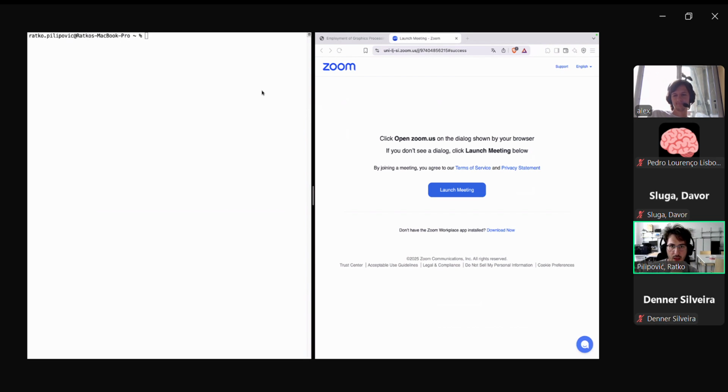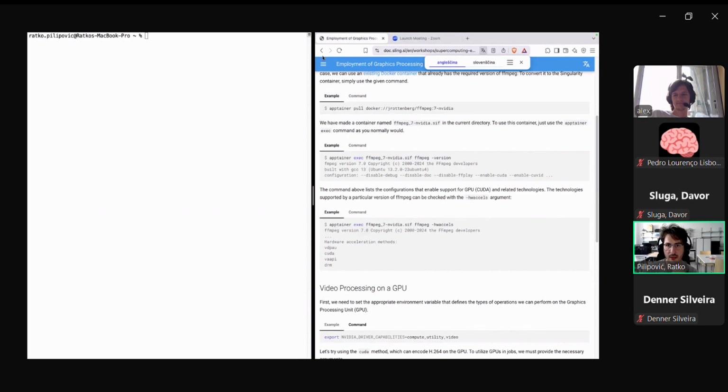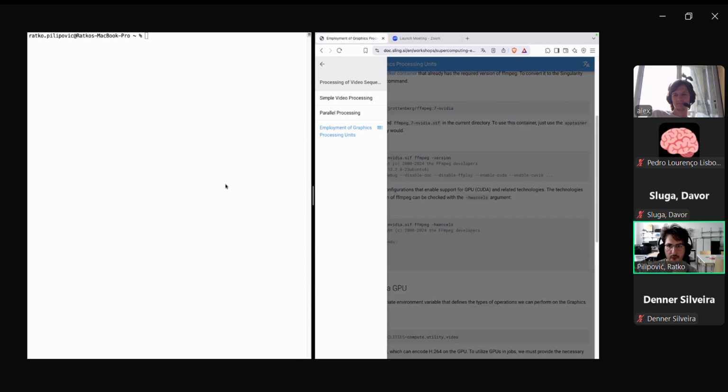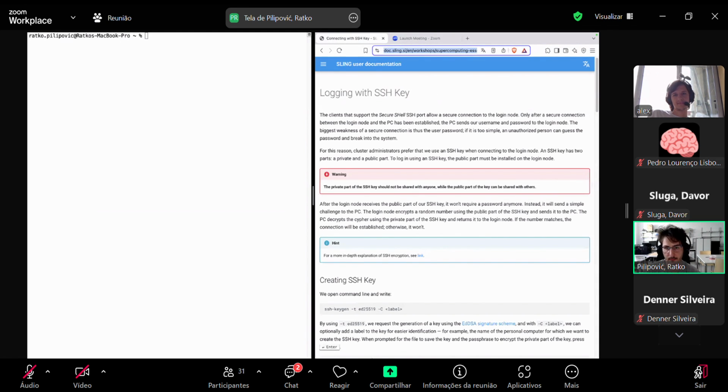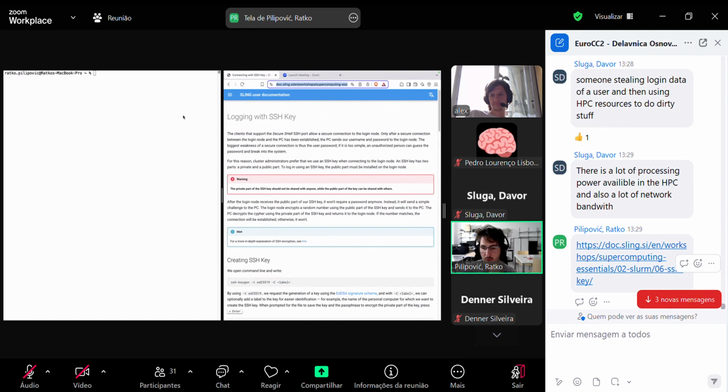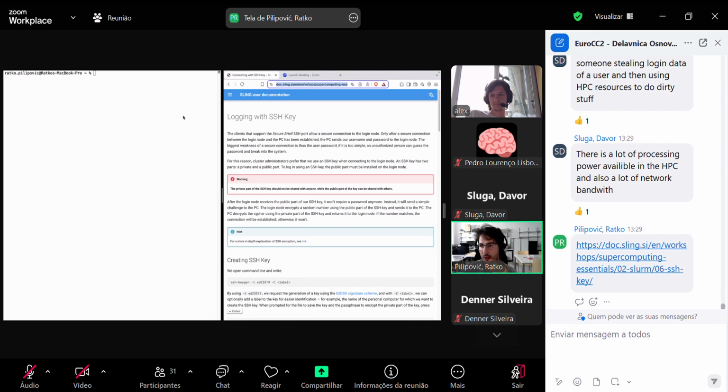Okay. Regarding this, we will need to visit the instructions for setting up public and private keys in the workshop. Concerning this, you go to using the computer cluster and connecting with the SSH key. I will post it here. So you can follow this or not.